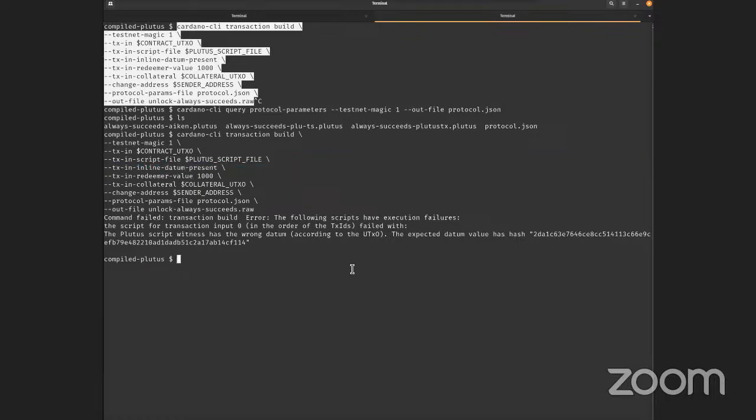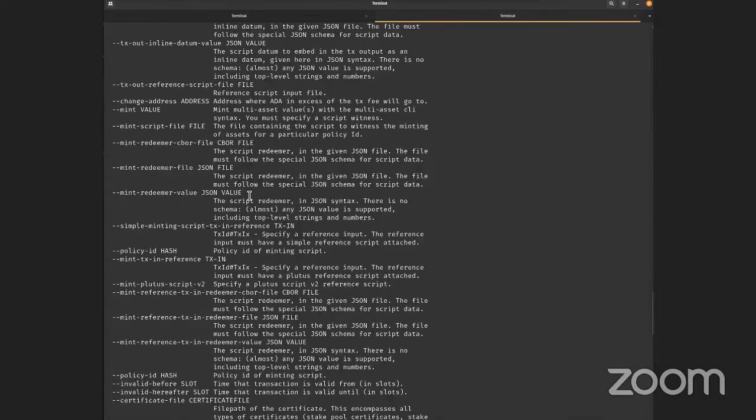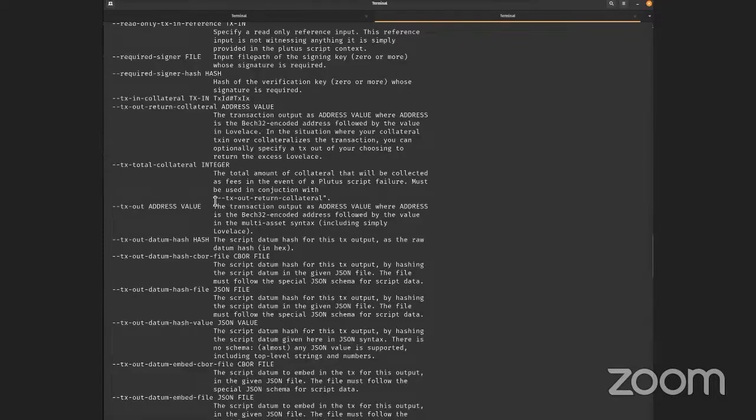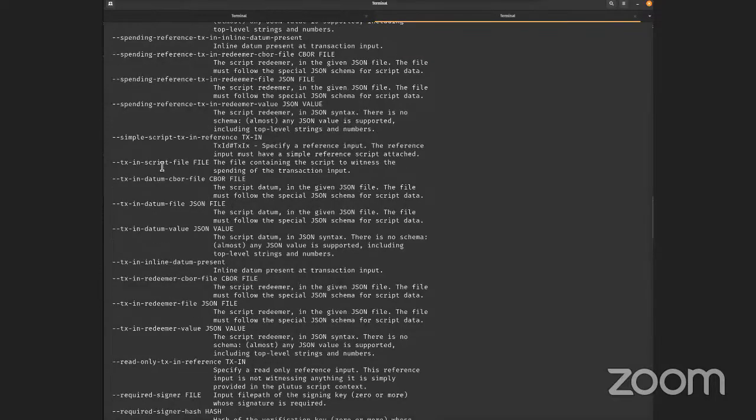Let's just change that line. What line was it again? It was TX in, and let me try supplying a datum value instead of claiming that inline datum is present. I said that value should be 1618.